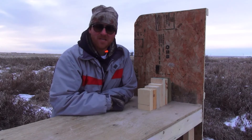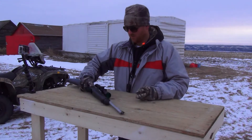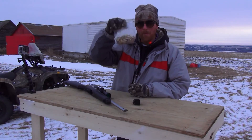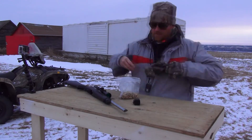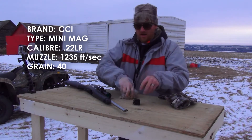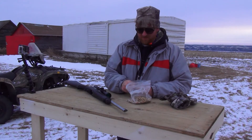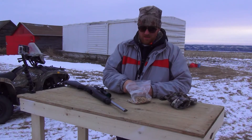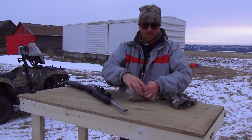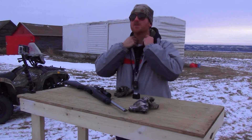So let's back up, take a shot and see what happens. I got my Ruger 10-22 with a Tasco scope. I'm going to use the factory mag today. Oh look, I got a bag of bullets here — Mini Mags. I bought a value pack and just threw them in a bag as it was easier. Let's load up a couple rounds here. I only need a couple. Put the bag of bullets back in my pocket.